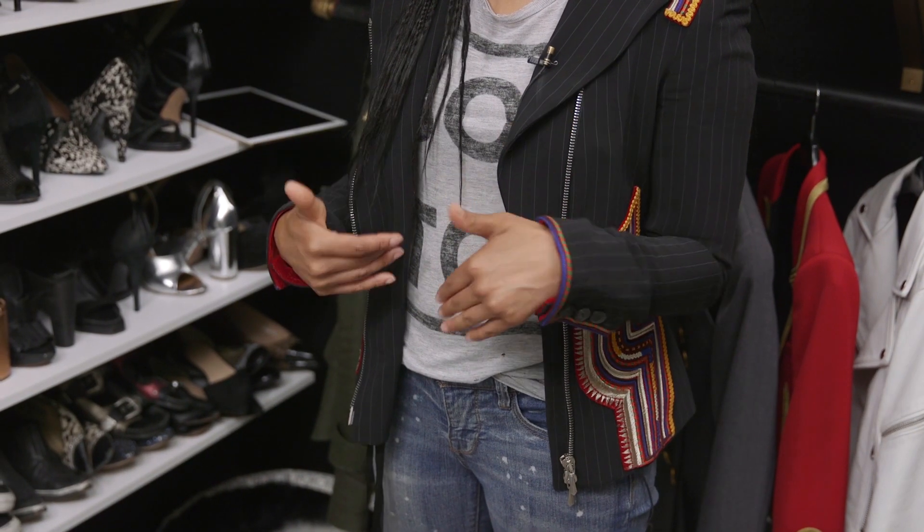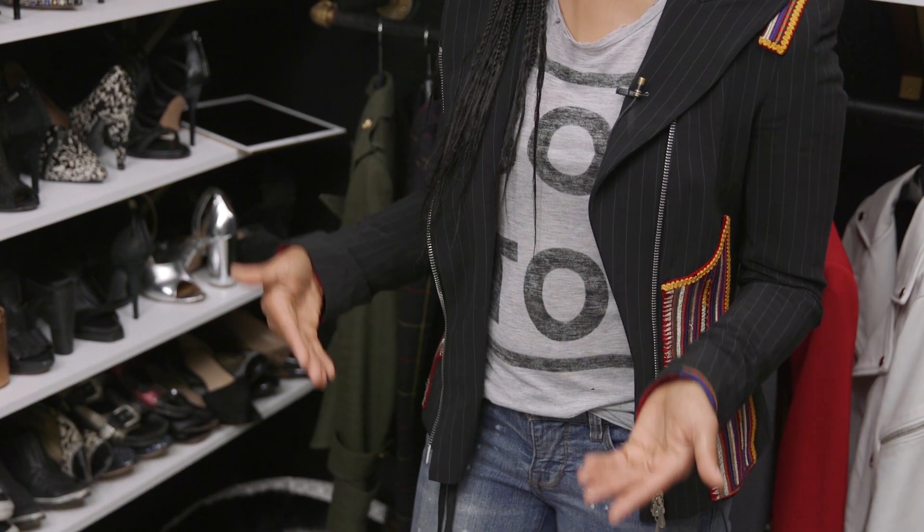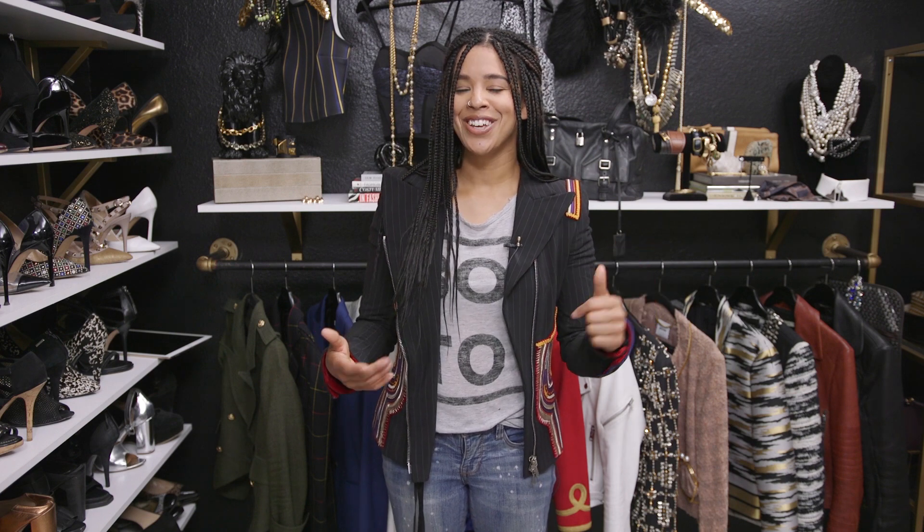I have on a graphic tee, my jeans are a little more casual and beat up, so I put on a nicer jacket and nicer heels. You also want to make sure your face and hair are done — then the graphic tee suddenly looks grown up. If you want to take it even further, you could dress up your graphic tee by wearing it with a fun skirt, which is a little unexpected and definitely helps the t-shirt look more pulled together.